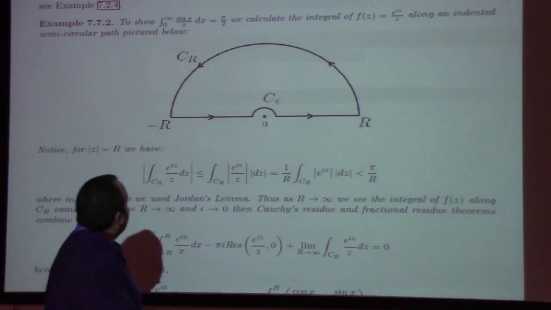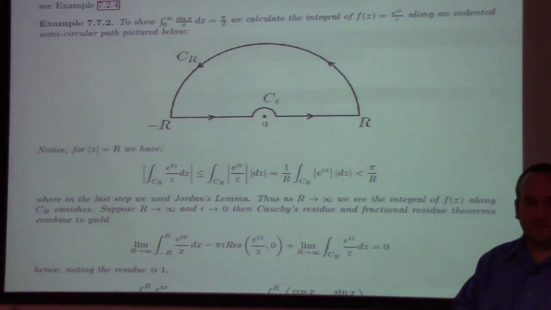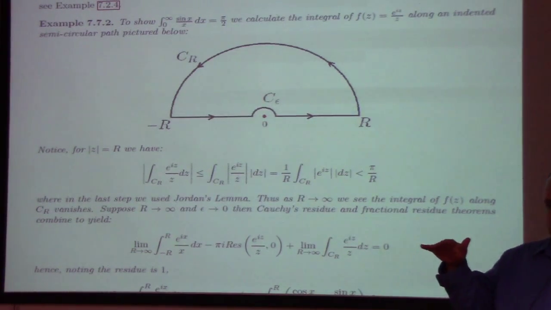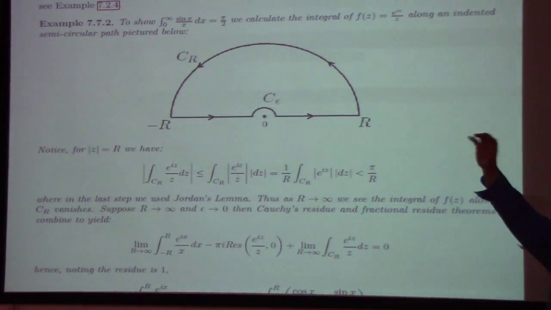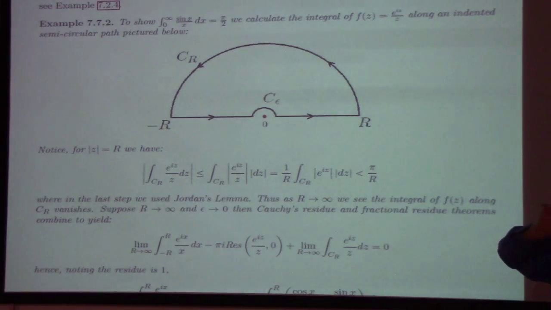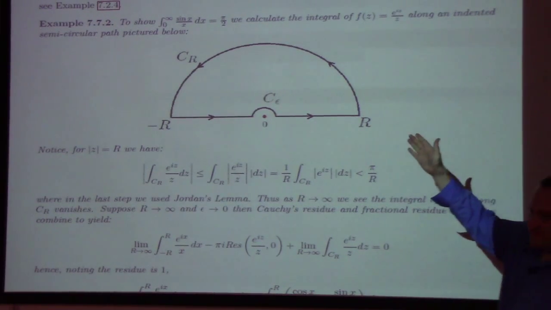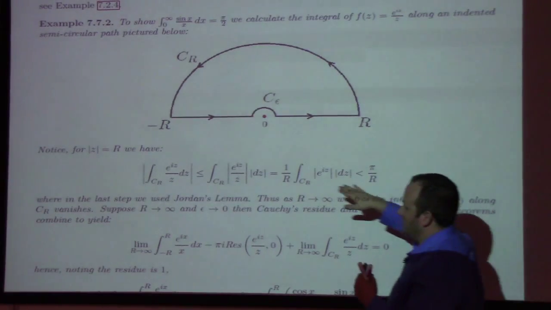So, the integral of sine x over x. We couldn't do that with our previous methods because the ML theorem breaks down in this example. If we just try straight ML, we'd end up with basically 2 pi r over r here. We've always had 1 power of r upstairs and at least a quadratic downstairs, so we ended up with 1 over r squared, 1 over r cubed, something like that for the rational integrals. So this defies the simple ML arguments, but the Jordan lemma I just glossed over gets it for us. Here's the way it goes.